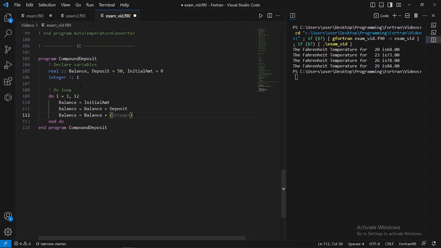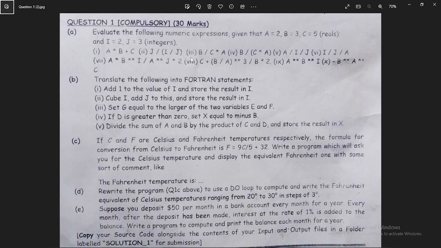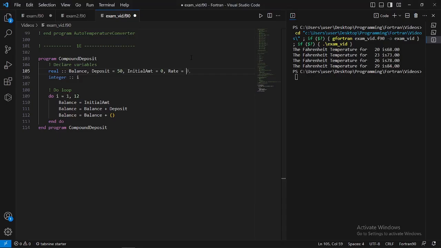Rate is 1 divided by 100, which is 0.01. So balance multiplied by rate.